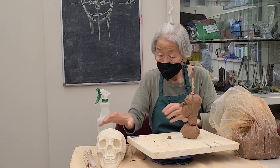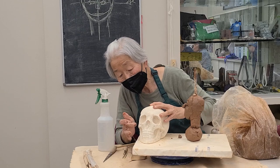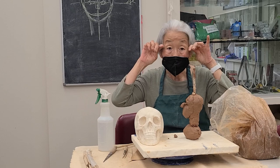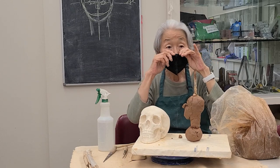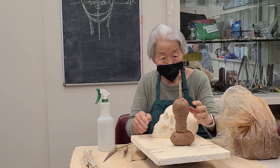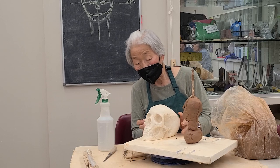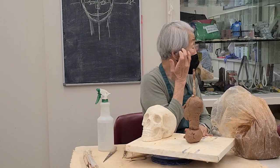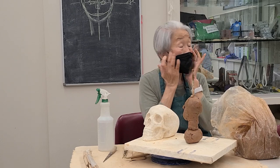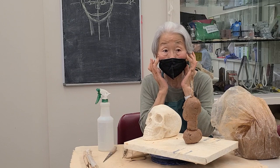Now we have to make the decision on this part. This is our cheekbone. The cheekbone, in general, goes from the eye and the ear back to here, and this part is the widest part of our face. Okay.